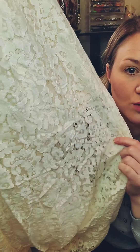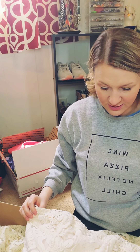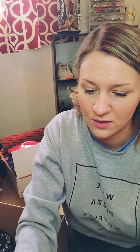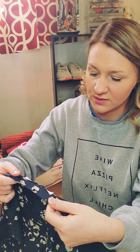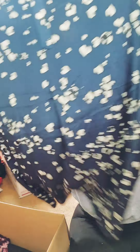Next we have new with tags — Champagne and Strawberry, size medium. I thought the zipper was broken but it's all good. This is super cute — it's a jumpsuit! Underneath there's like shorts. This would be adorable for lots of things — I was thinking like brides. I mean, it's not white, it's like ivory, but it's so cute. It's new and it's awesome. Hopefully nothing is too terribly damaged since it is a rescue box.